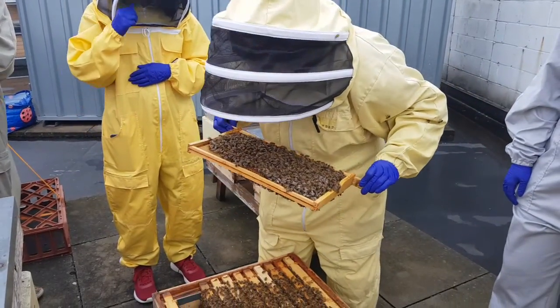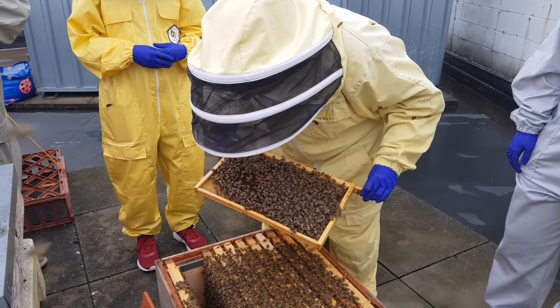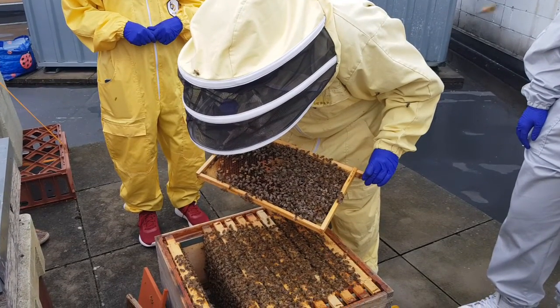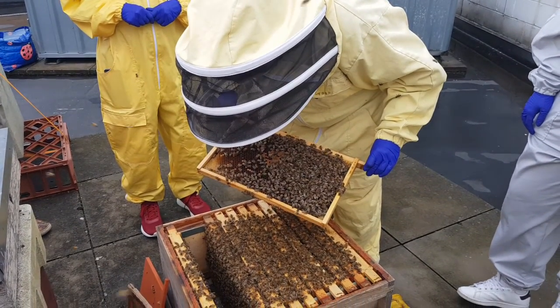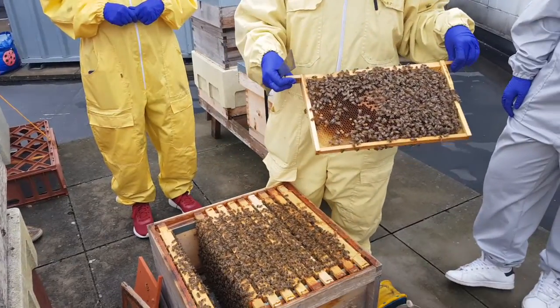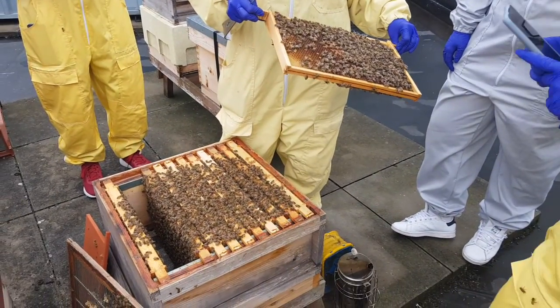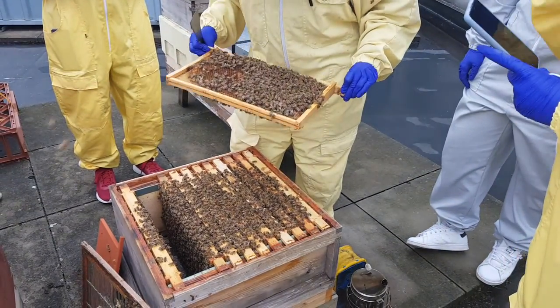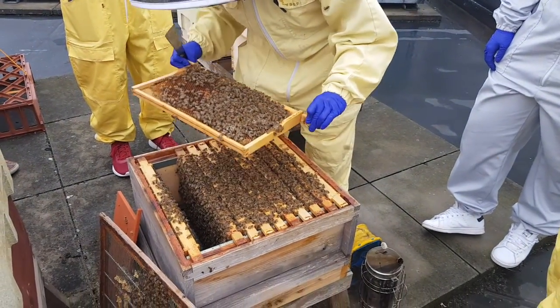There are eggs on here. If there are eggs on here then that is ideal, you can see everything properly. I did just blow, yeah. I do that because it moves them out of the way. So if you blow, you can actually see — there are some eggs in the corner. Is there a better one which has got eggs on there?